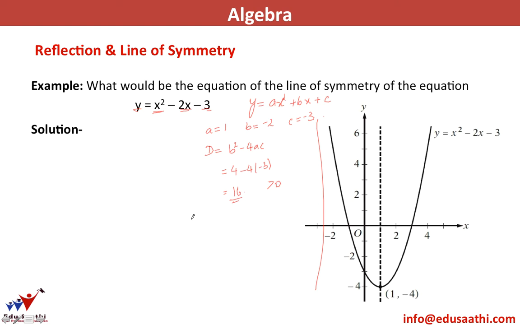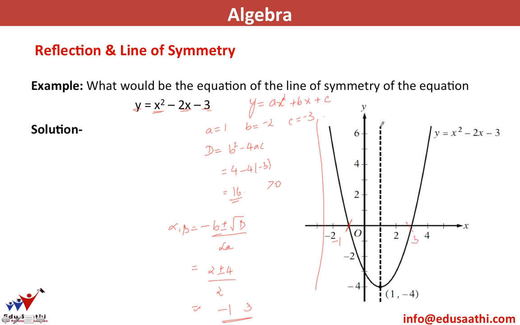Now how do I find the roots, alpha and beta? If you remember the formula, you can follow it, which will be 2 plus minus root of 16, which is 4, divided by 2. One answer comes out to be 6 by 2, which is 3. Another would be 2 minus 4, which will be minus 1. So I get minus 1 and 3.